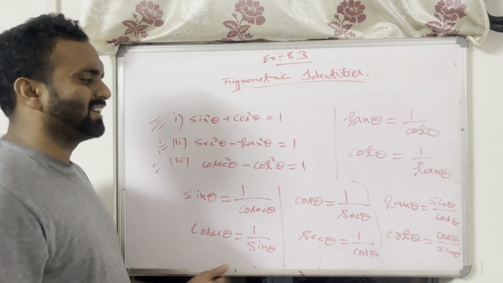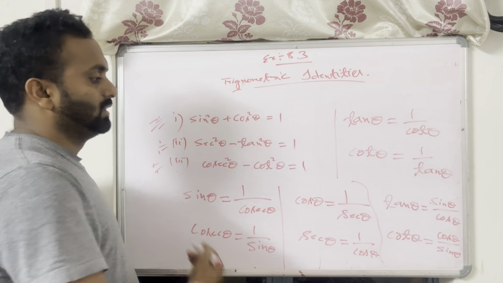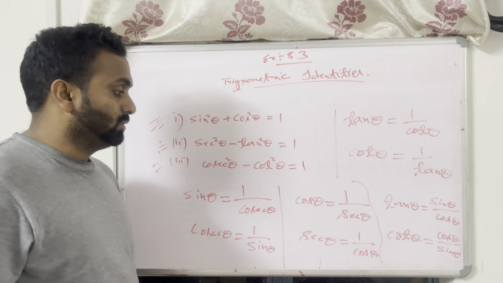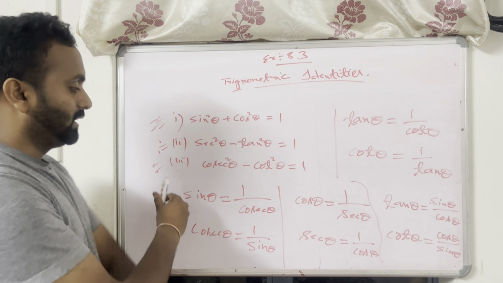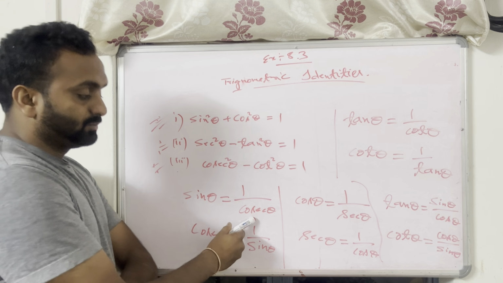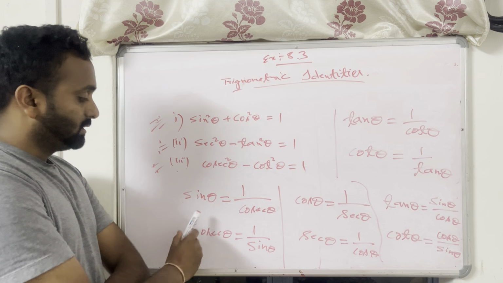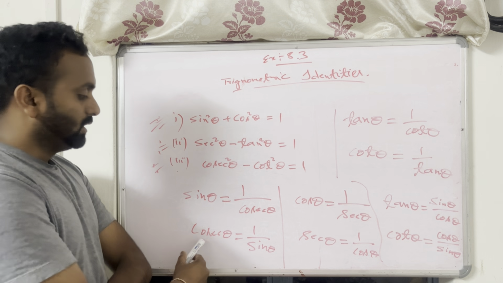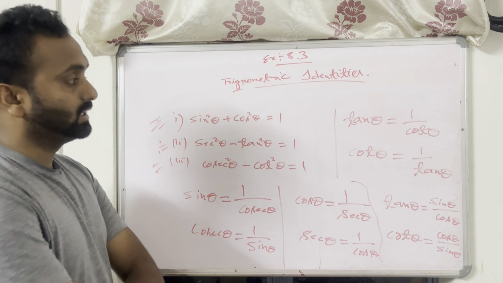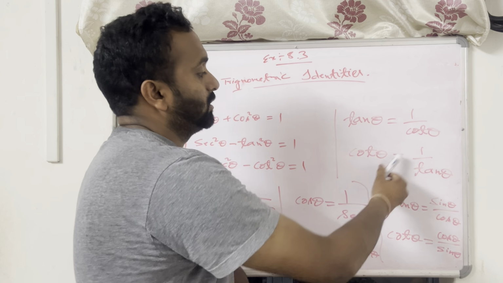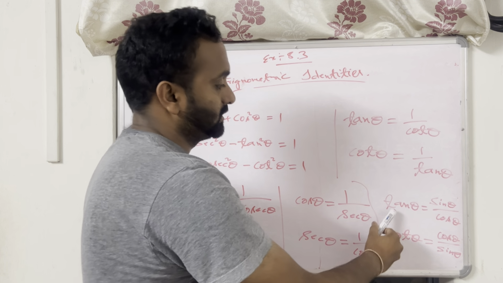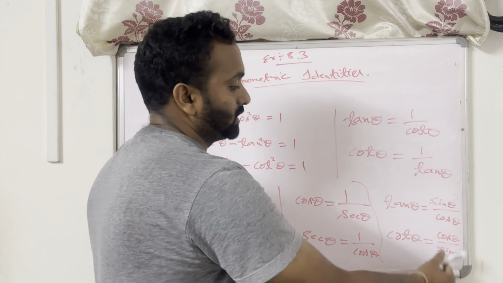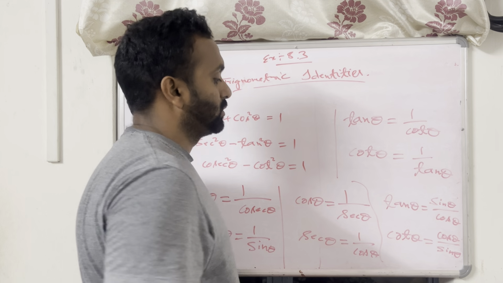In fact, try to understand. I have already done this thing, I have used it earlier also, so it won't be difficult for you to remember. Just remember, I already told you that sine and cosec are reciprocals of each other. If sine theta is 1 by cosec theta, similarly cosec theta can also be written as 1 by sine theta. Tan theta is 1 by cot theta, and cot theta can also be written as 1 by tan theta. Tan theta is also written as sin theta by cos theta. Similarly, cot theta can be written as cos theta by sin theta.